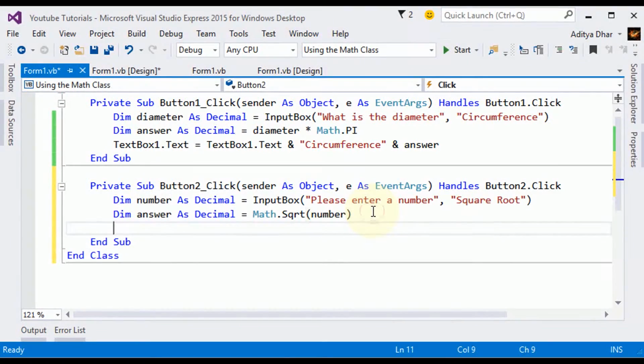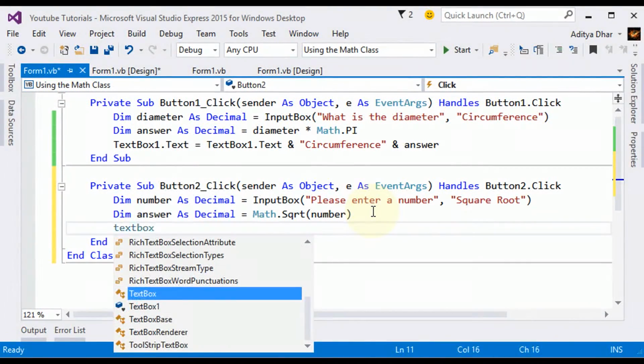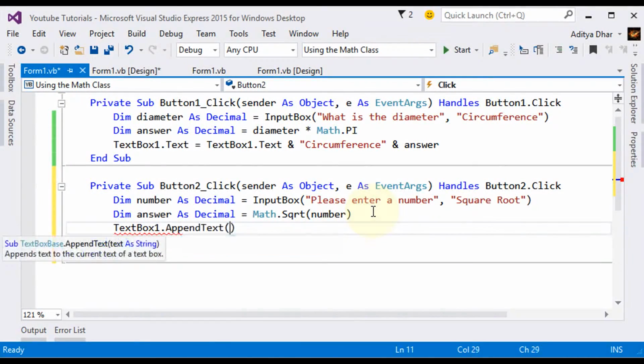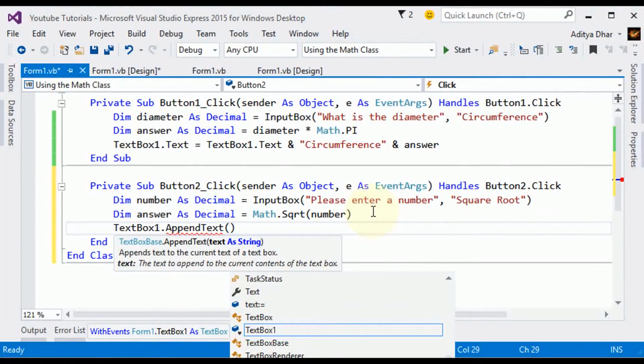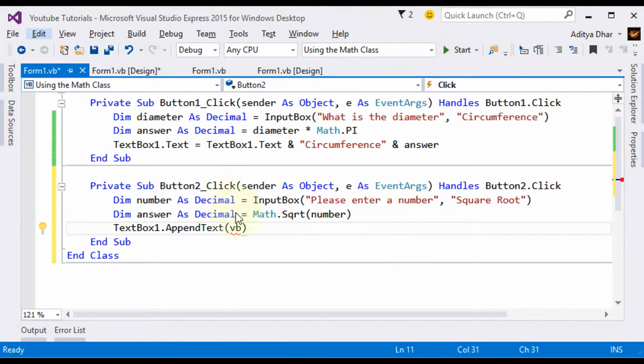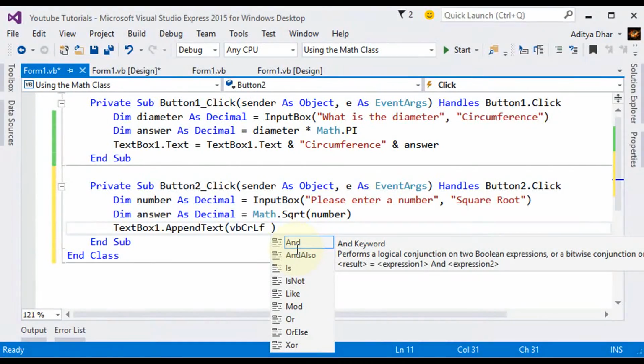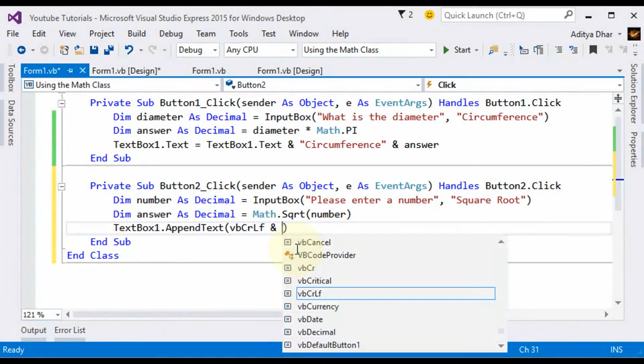The last step is going to be text box 1 dot, you can use append text to do it quickly. Append text, and we're going to do VBCRLF. This means that you want to add a new line, and then you also want to add the answer you got.